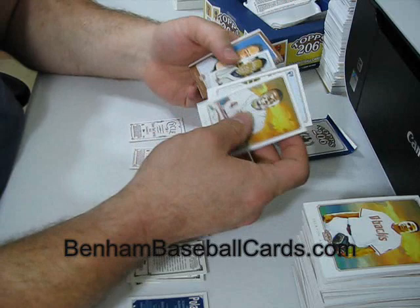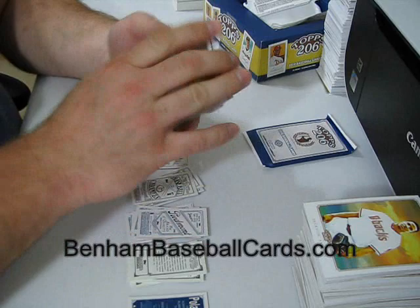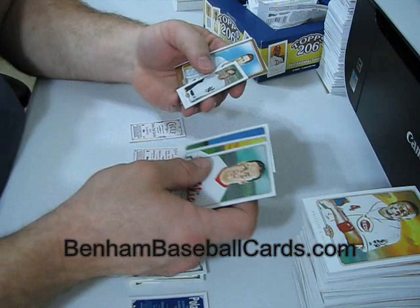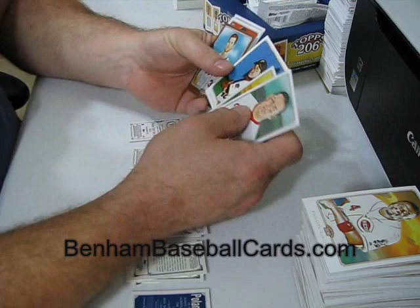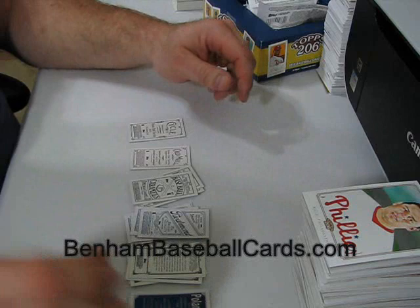Cabrera Caramelback. If my theory is correct, that last pack should be a polar bear back. Teixeira is the bronze. Munson - that's not an SP, just Munson's base card. Yogi Berra polar bear - two per box, I was right! I was looking at them yesterday and I had four polar bears when I posted them, and I knew I had opened two boxes previously. McCutcheon is an SP - Andrew McCutcheon, not Daniel. John Maine is the bronze. And that is the end of that 206 box. I'm going to wrap this one up - I'll bust open an update from this point forward until I make a new order. See ya.